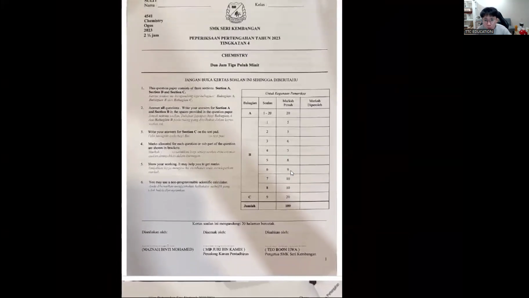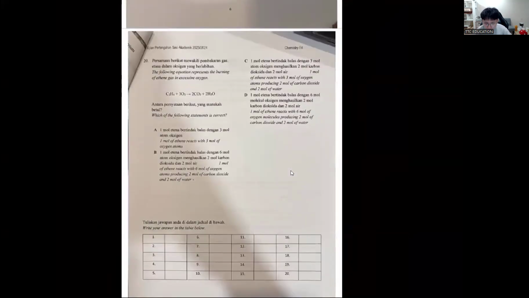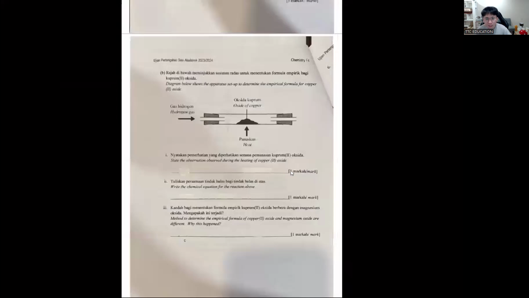Okay, so guys, why am I showing you exam paper? Because I want you guys to understand. Okay, next time you see a question like this, don't be scared. Okay, you have done this before. You have done this here in seminar, you have done this here in our normal classes.